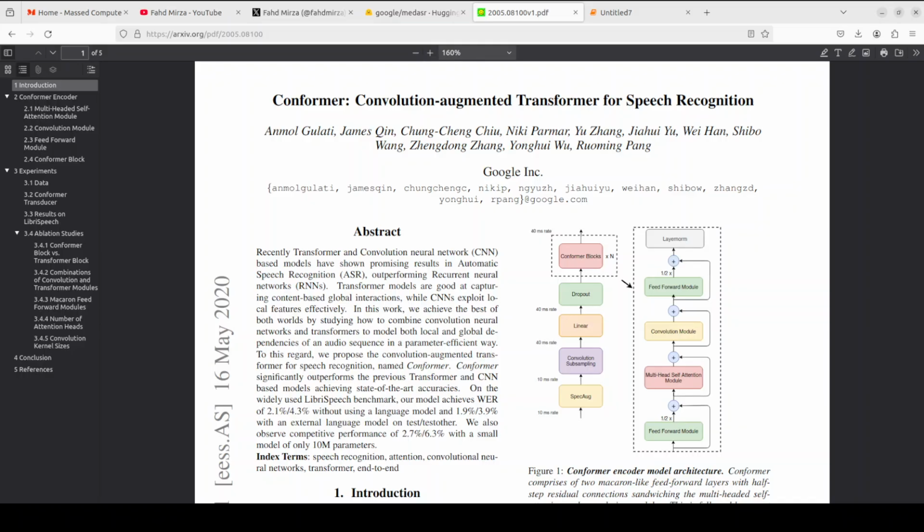The inner workings are like a clever factory line for processing sound. It starts with a shrinker layer that squishes the audio into smaller chunks using simple math filters. Then the magic happens in stacked conformer blocks, which are around 16 to 17 layers, like floors in a building. Each block is a sandwich, two half feed-forward layers wrap around a self-attention part. And then from there, a convolution module, which zooms in on nearby sound details like a close-up lens. The convolution bit mixes in gates and depth-wise filters to grab local details, plus smoothing steps like batch norm and swish curves for better flow.